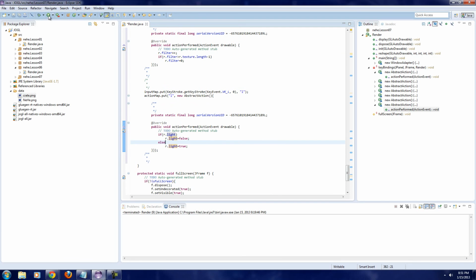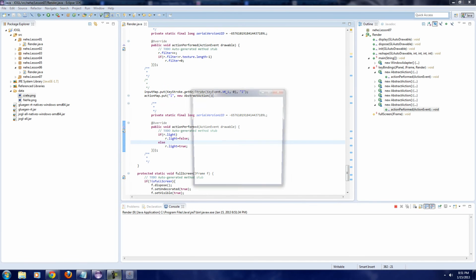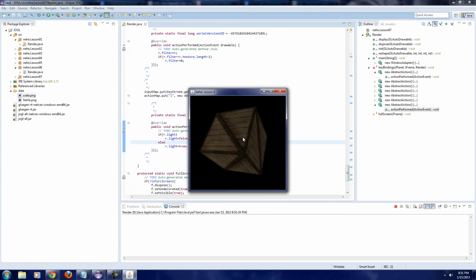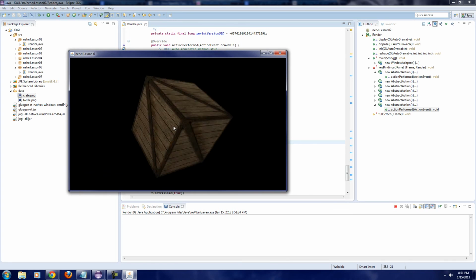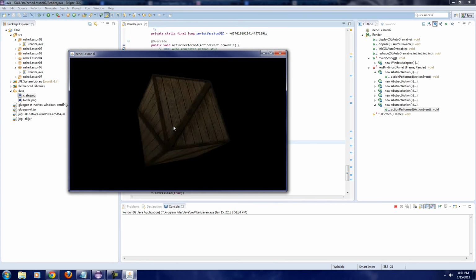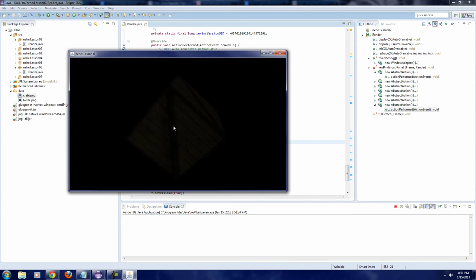Let's run it. Oh, cool. The lighting works. Now I'm going to disable lighting. Let's see. Hit the L key. And I'm going to stop it because I don't think the L key is working.